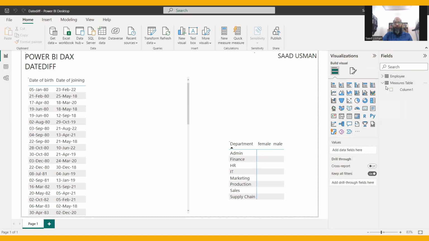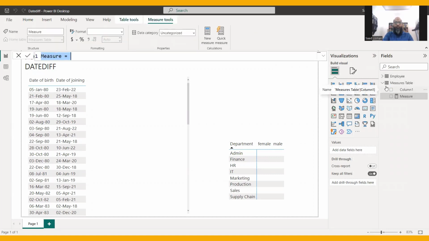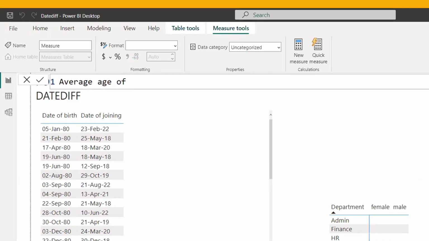I will call this new measure average age on joining, to calculate the average age of employee on joining.